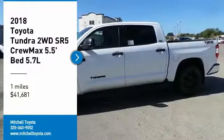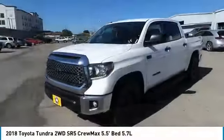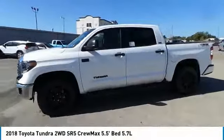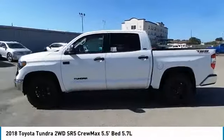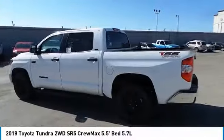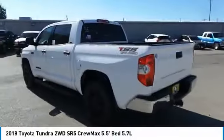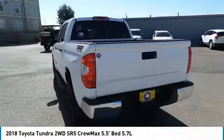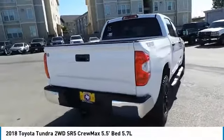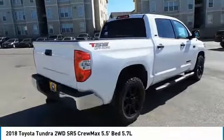Looking for the right vehicle? Check out the 2018 Tundra. Tundra has a number of unique features useful for those using it as a work truck, including extra large door handles, a deck rail system, and an integrated tow hitch. Included as standard are vehicle stability control, traction control, electronic brake force distribution, anti-lock brakes, and tailgate assist.